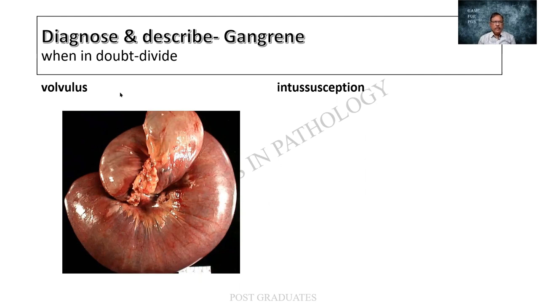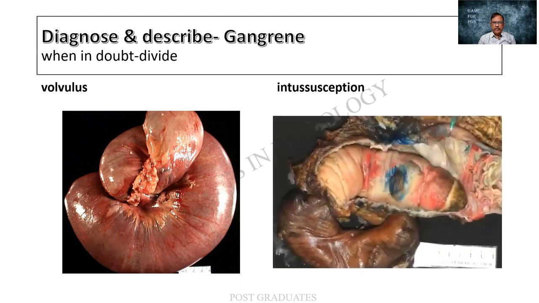Volvulus can be one cause, or an intussusception can be another cause. Sometimes there can be a strangulation of a hernia. All these things you people can go back and read. This is it. So I find that there is an intussusception, a loop within a loop. This will commonly happen when there is one area which is aperistaltic and another area which is aggressively peristaltic. So one loop, the proximal, will be going into the distal one, and it is called the intussusceptum, and this is the intussuscipiens.